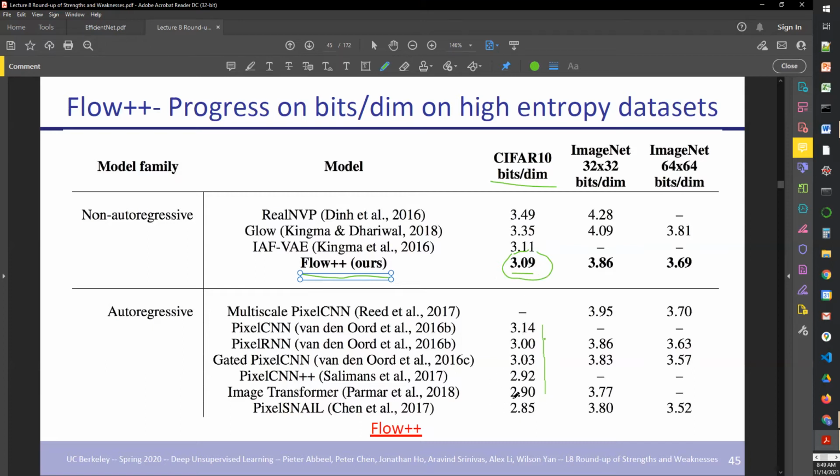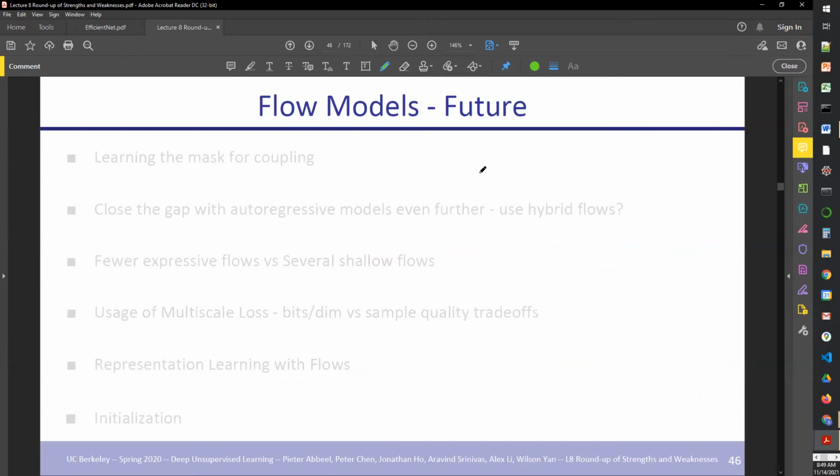3.09 is definitely in this range of, for example, gated PixelCNN models, and so on and so forth. So that's not very far off from some of these. 3.69, 3.57, or 52. So they begin to make good progress to where you can push the flow models to about where autoregressive models were. Comparing what is then left to be done.